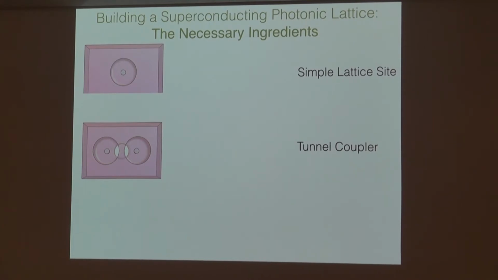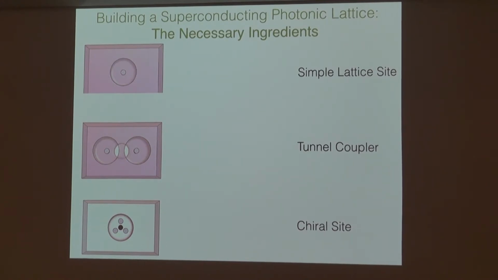If you want to add magnetic fields to this story, we need one more ingredient, and that is what I'll call a chiral resonator. This is a lattice site, in the language of cold atoms, that's kind of stirred. Okay? And by stirred, what I mean is that the mode that you can couple to is not shaped like an s orbital. It's shaped like a px plus ipy orbital. Okay? And so to do that for microwave photons, what we do basically is put 3 posts in this cavity so that it supports modes that are, say, x modes and y modes with a node either vertically or horizontally.